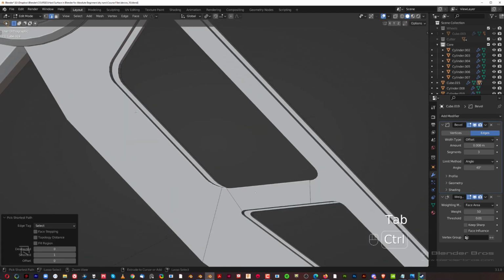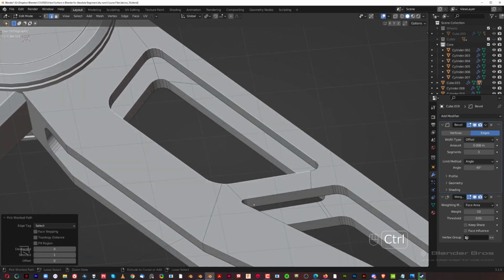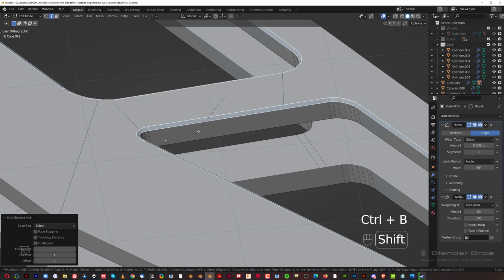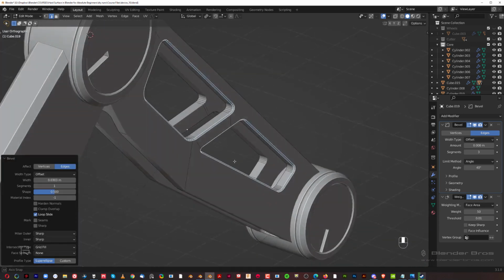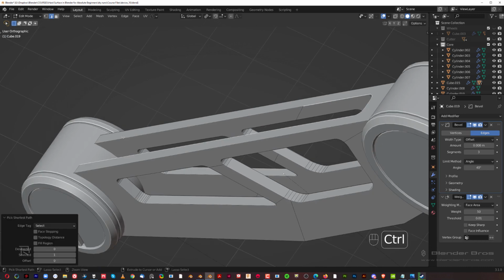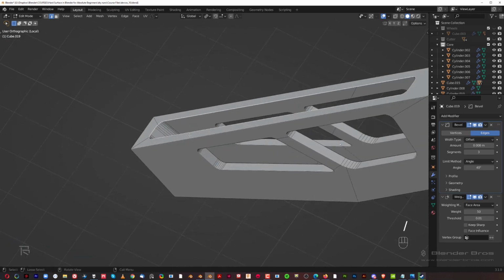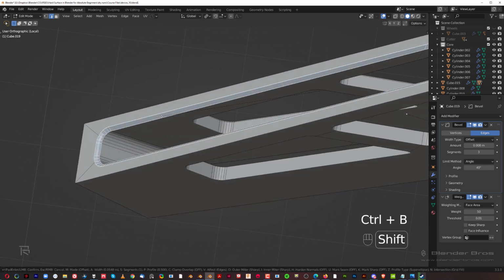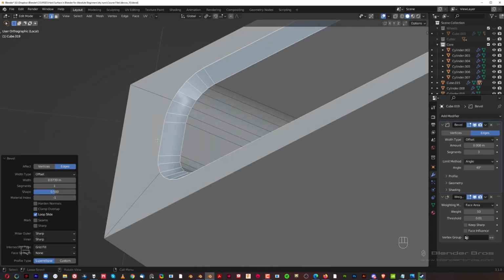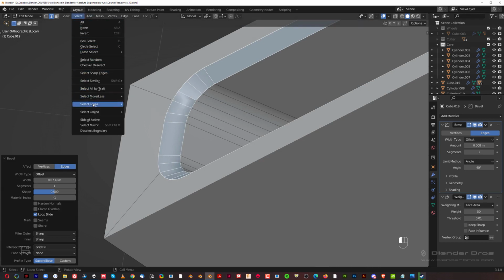So let's grab these and let's select that and select this. Control B, chamfer it. Now everything is peachy. Good. Grab this one here. Let's just go here to local view so you can see what the hell is going on. This angle here is really shallow, but what we can do is select loops and boundary loops.